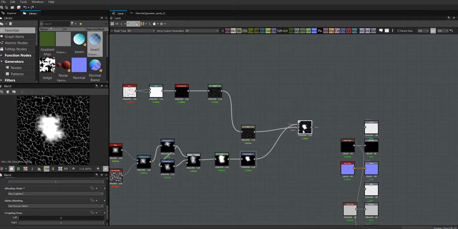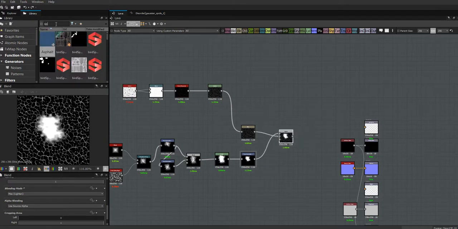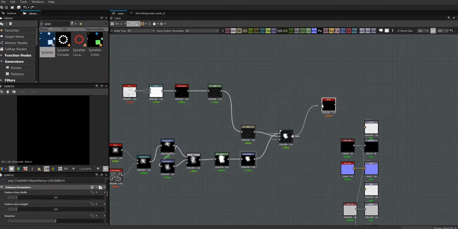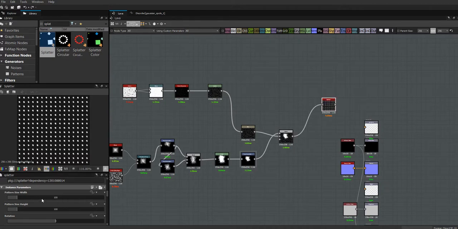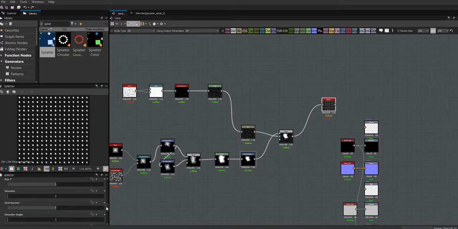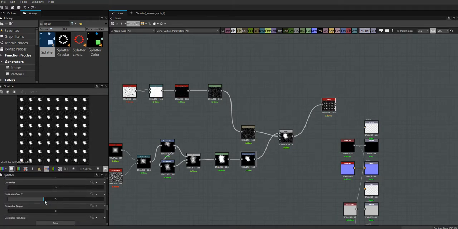However, if we go ahead and put this, let's get a splatter node. If we set this up the way it is right now, let's come down into our splatter node. Let's set this down to, I don't know, 3 for now.